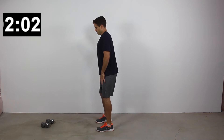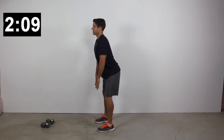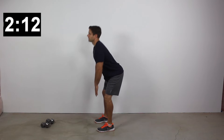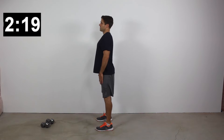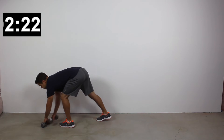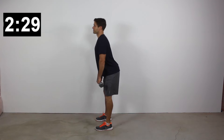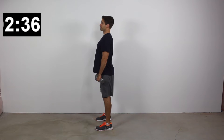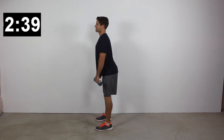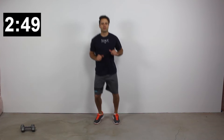Our next one is a straight leg deadlift. Feet are hip width apart — keep your legs relatively straight and your back straight as you hinge forward at your hips, then use your glutes to pull your upper body back upright. This is a great exercise that works a ton of glutes and hamstrings. You'll feel it a bit in your lower back, but focus primarily on the glutes and hamstrings. For higher intensity, pick up whatever resistance you've got around the house — small dumbbells, household items. It adds more load, making those glutes and hamstrings work harder.